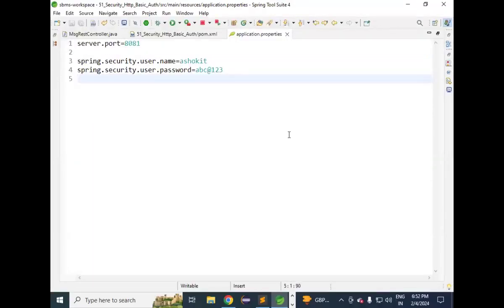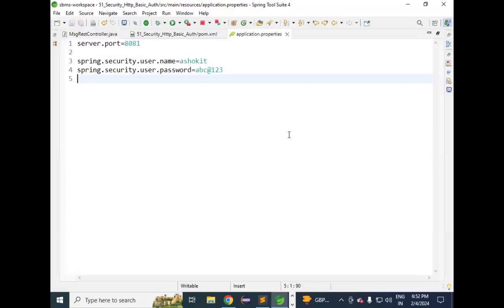That is called validation, verification. If these credentials match the credentials available in our application, then only the request will be processed. Otherwise, the request will not be processed.